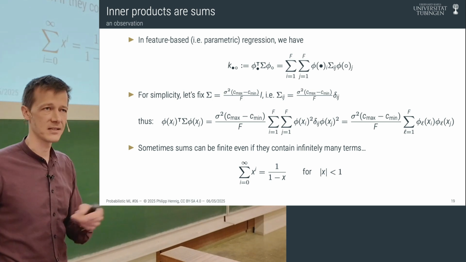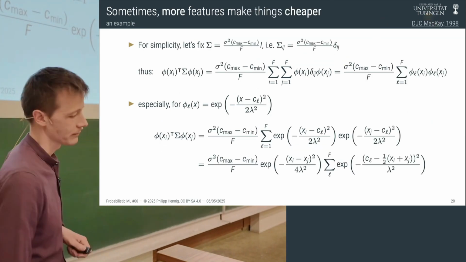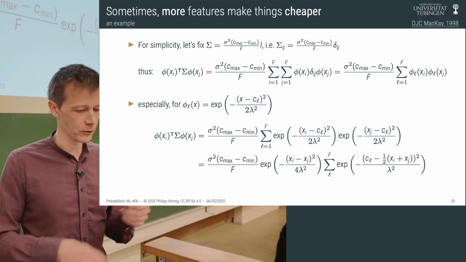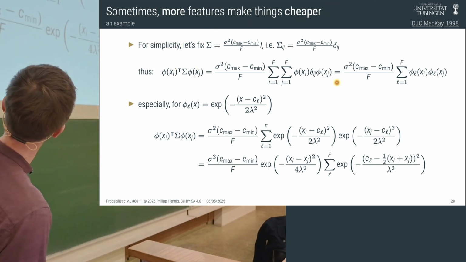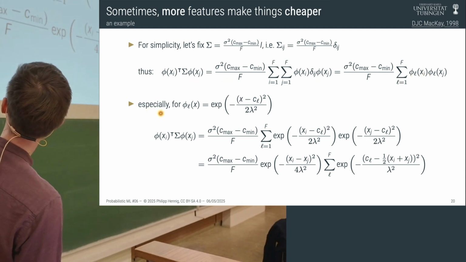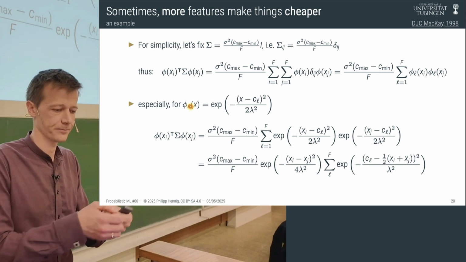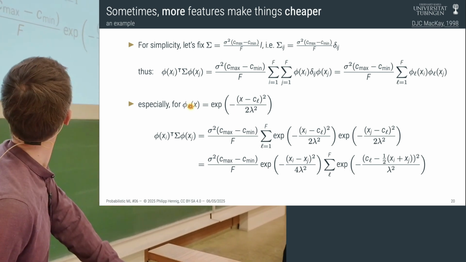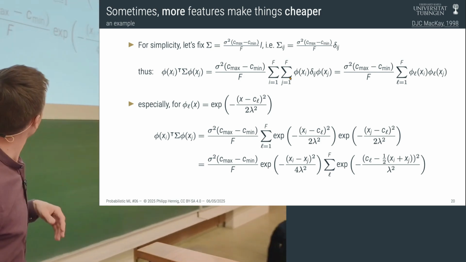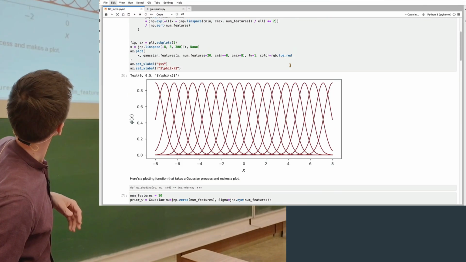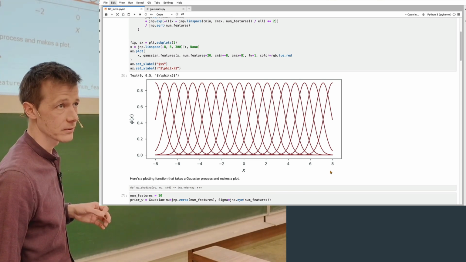So now let's do an explicit construction, which is actually due to David Mackay, who did this derivation. This is an instance of where, if you really want to, you can click on the link up there and see the original paper. So what we're going to do is, I've just copied over stuff. Everything up here is copied over from the previous slide, and now comes something concrete. I will make this choice that the feature functions themselves, the individual ones, are these Gaussian bell-shaped things. Just to remind you, they look like this. I'm going to make exactly this choice. These are the feature functions I'm going to use.